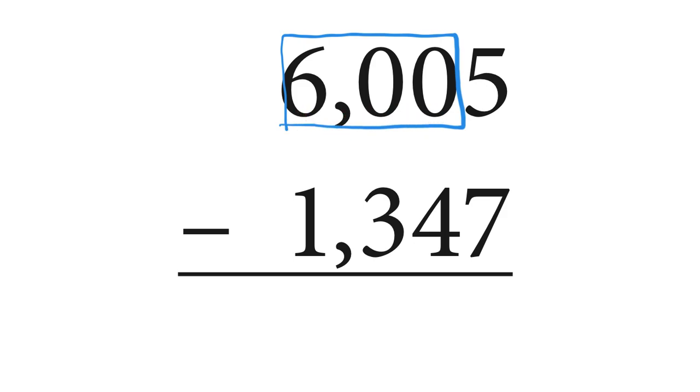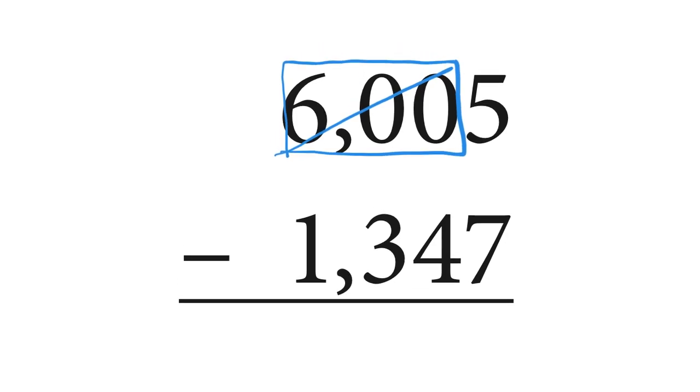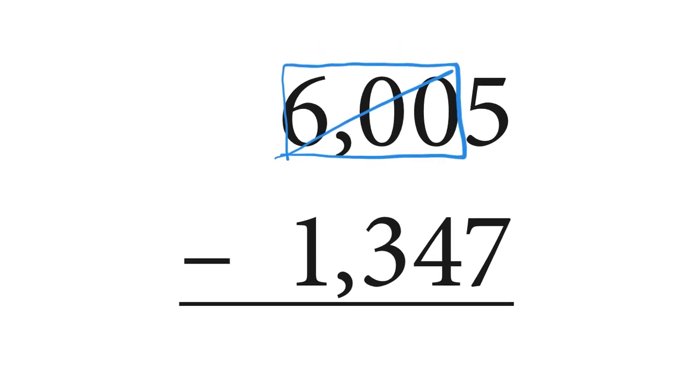So once I put this all in a box, I can now borrow 1 from all of it. Let me move this down just a pinch. Oops, that's not what I wanted. There we go. And if I do that, that becomes 599. And then this 5 becomes a 15 because I borrowed a 1.